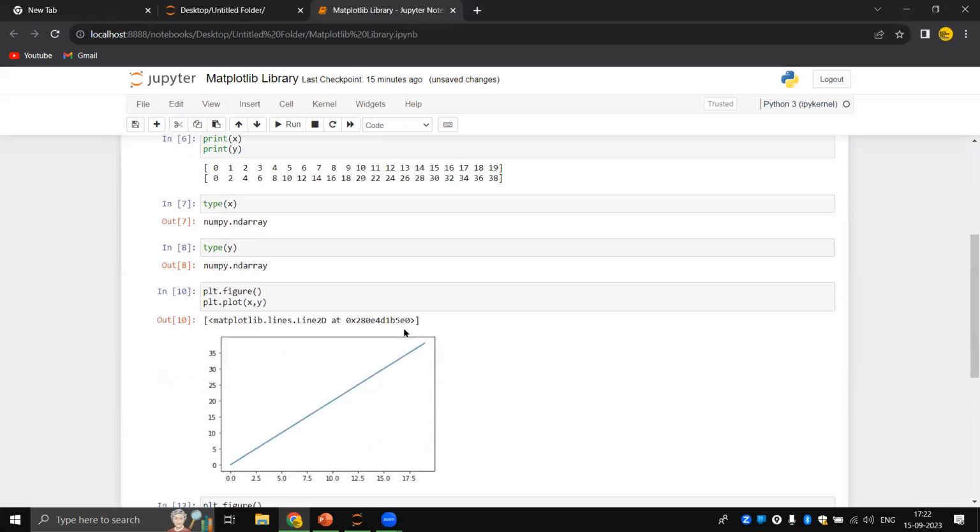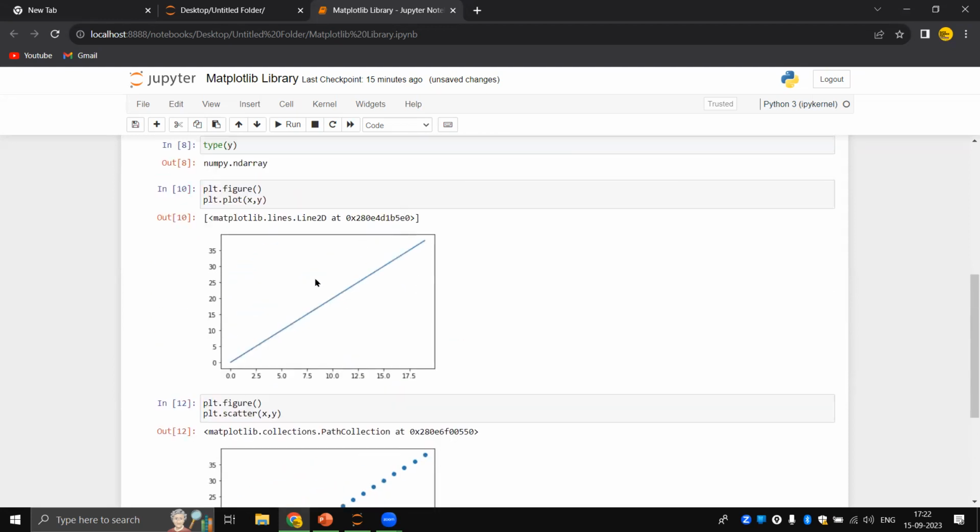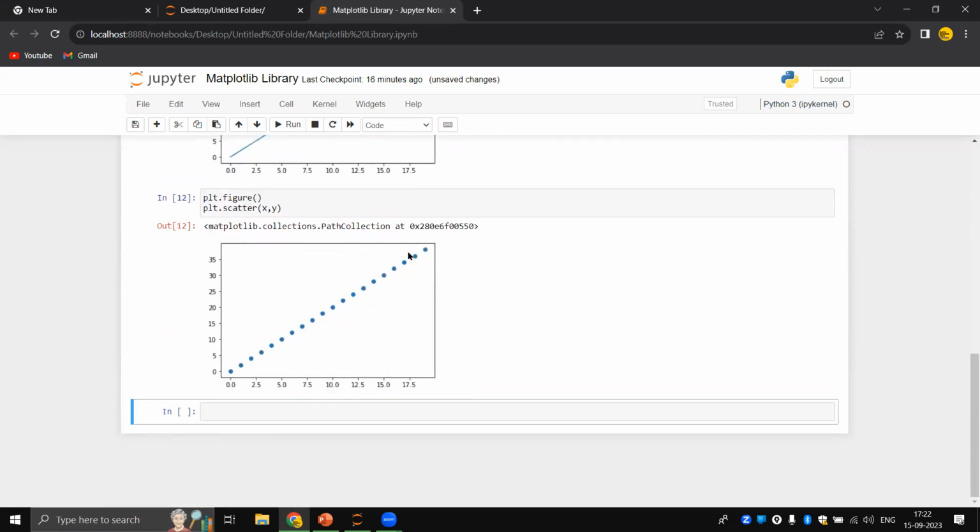Now some of you have confusion between the line plot and the scatter plot. The data represented is the same, but the line plot simply draws a line through the data, while the scatter plot draws the same data in a scattered way. Scatter means it will be visible as dots, dot dot dot. Clear, everyone? Okay, good.